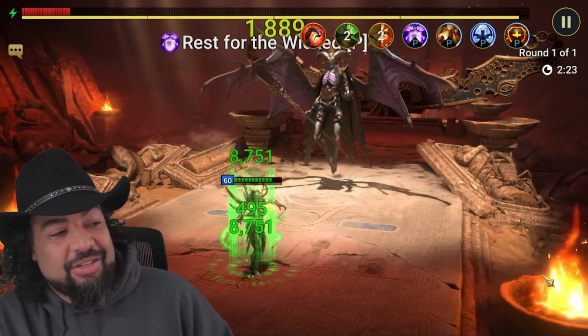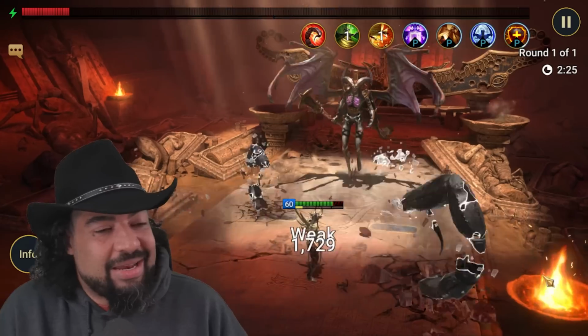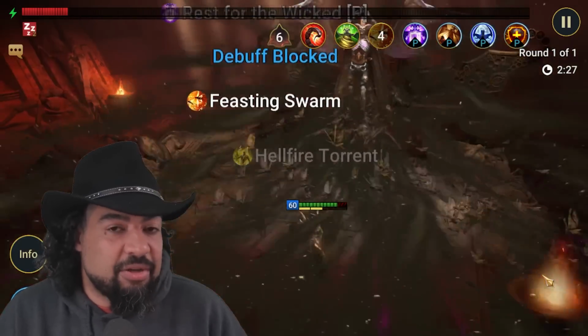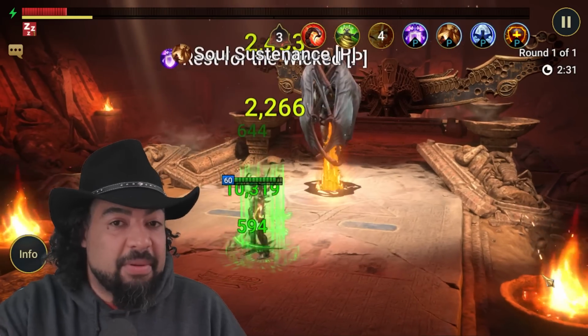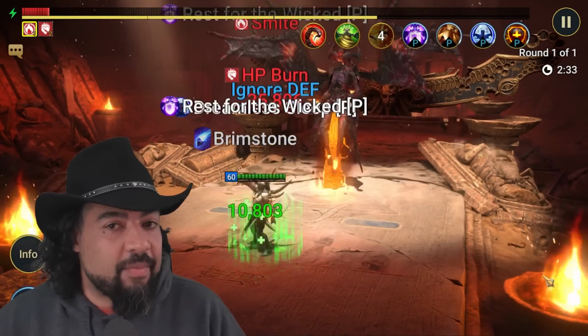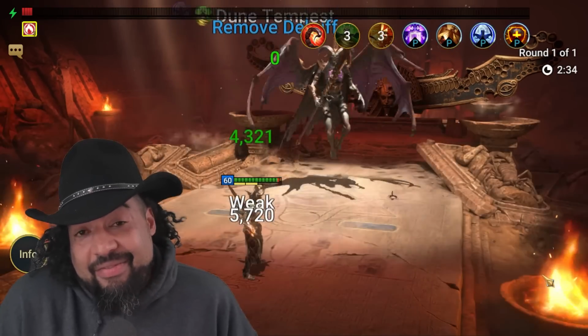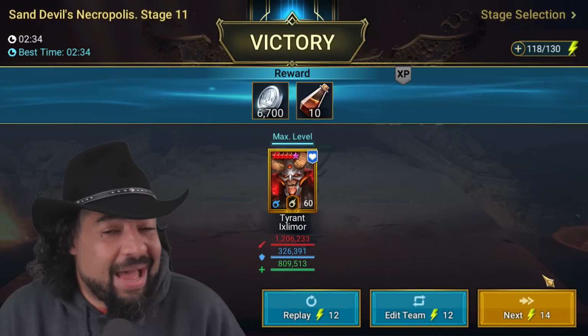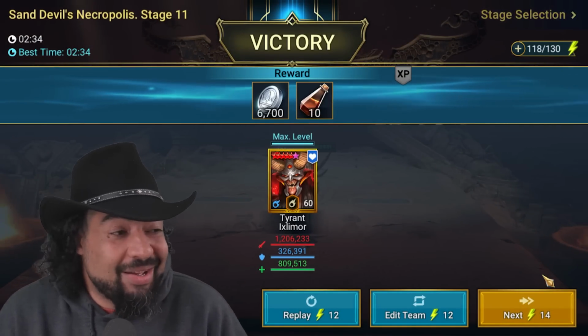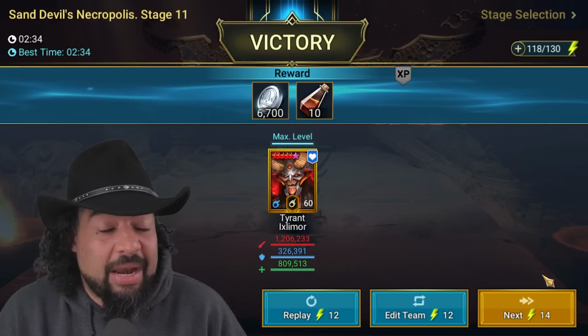But as it is, you can see this is about 2.5 minutes right now, a 3-minute run, which is not too bad. I did this before without prioritizing that A2 ability, the HP burn, and it ran about 5 minutes. So that gives you an idea of how fast this run can be. But 2:34, that's not bad for a solo farming team, not bad at all.